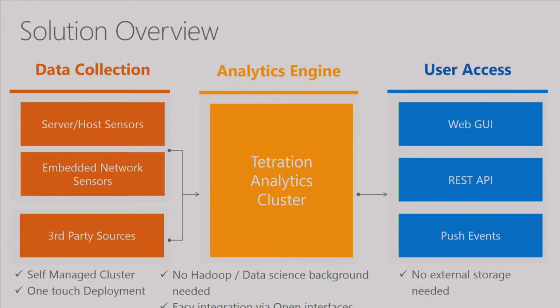And once we do it, we expose it in some way. This exposition is done by three different kinds of interfaces, depending on the kind of user you are. If you're a data scientist, for example, you're probably going to go for the REST API and the Kafka stream, and connect that to your environment. Kafka, for people who are not aware of it, is a pub/sub environment. So I subscribe to events I'm interested in, and then the platform streams those events out to me when they come in.